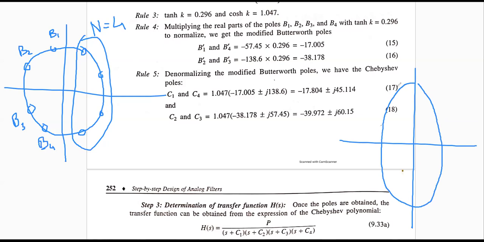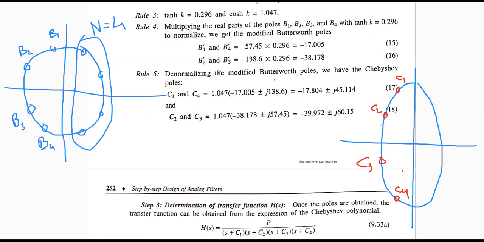So now let's say this is C1. Let me choose another color. Just approximately, this is C1, C4, C2, C3.